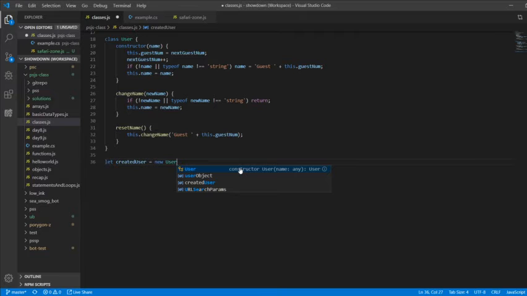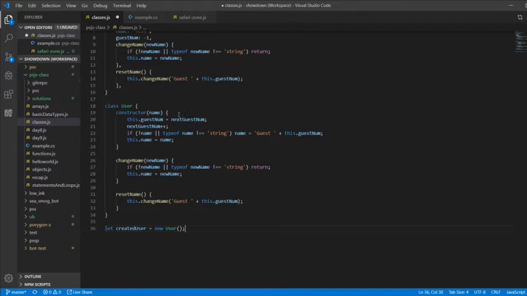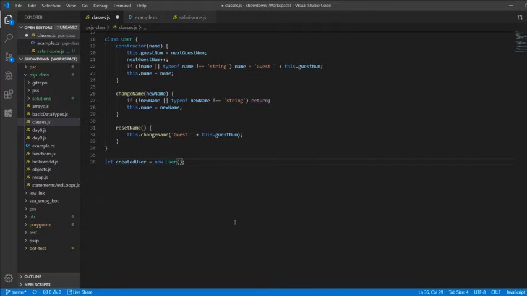It means we're creating a new version of this user class. So when you say new user, you're also calling the constructor method, so you have to include a pair of parentheses. That's basically the same thing as saying new user, and it's calling the constructor. This takes one argument, name. We could leave this blank and it would just be guest1 in this case, because this is 1 at first and it'll increment after. We could also set something, so like Twitch would give it the name Twitch.